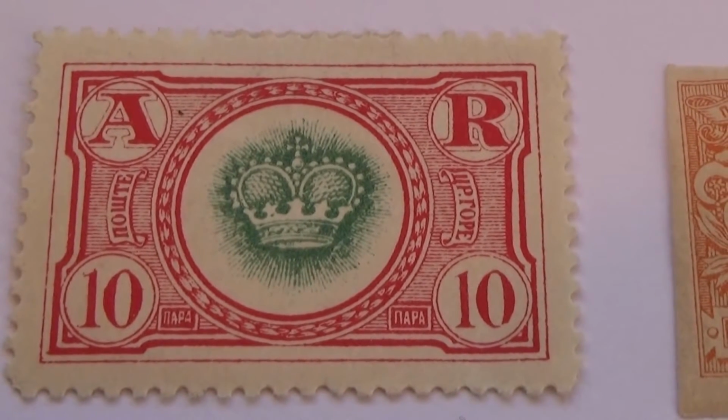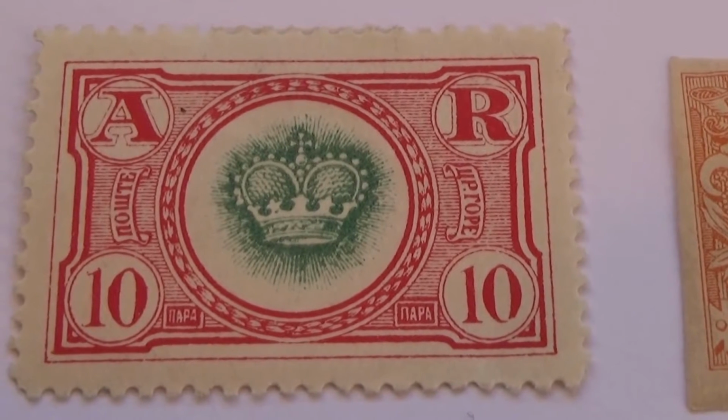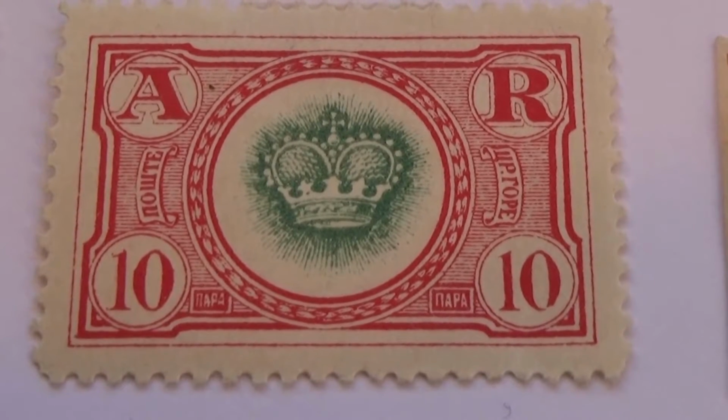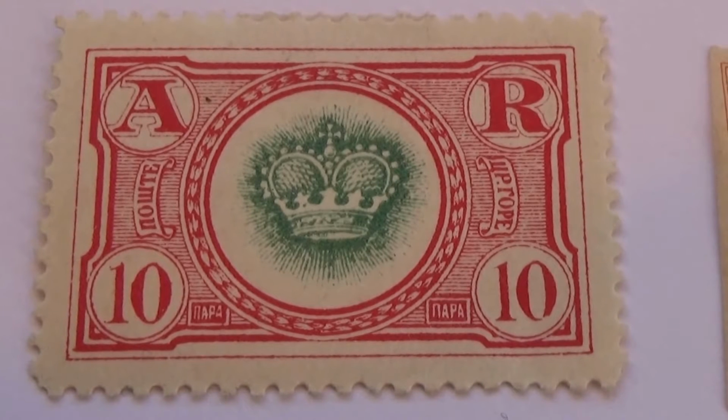Okay, here we have some Napa Para postage stamps. Look at this one. Isn't this a beauty? Not too many of them stamps. They're pretty much all the same design. Not too much on them. Except for this one here.